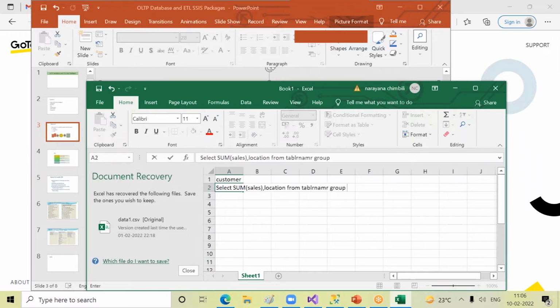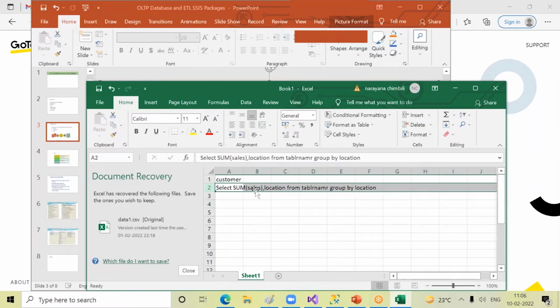Then the data is fetched based on location and sales value. Suppose you want to see the count of sales. Again, instead of sum you need to write count of sales, location from table name. These are all group by aggregations.